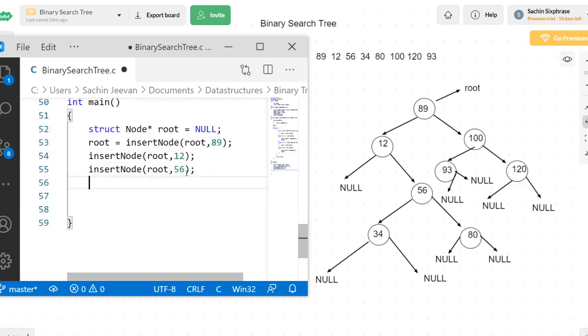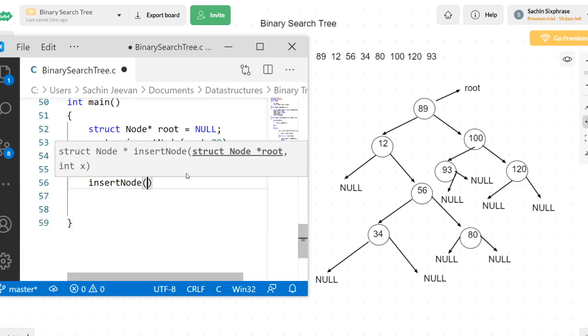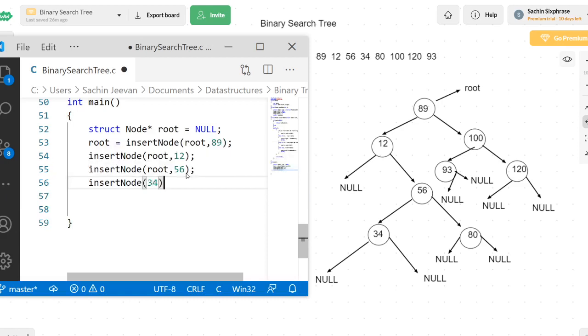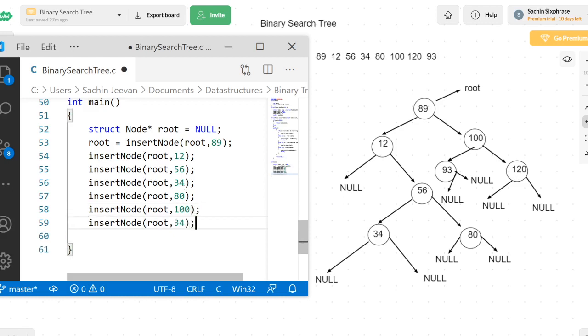And the next one is going to be insert node of root comma 34. And similarly, the same function, we will be taking it for 80, and then after that it is for 100. Then it is for 120. Then it is finally for 93.